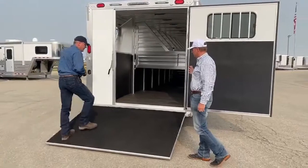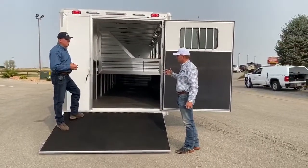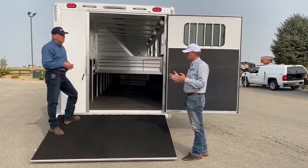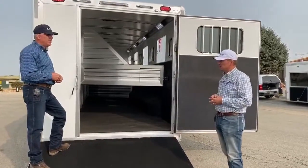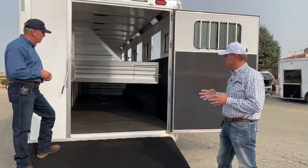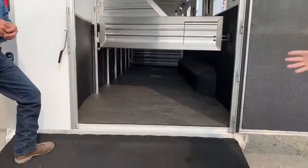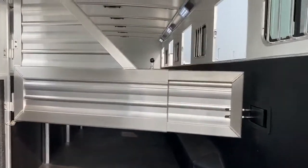One thing that you guys do a lot of is this large back door, really open up, make a very inviting environment for the horses. And with the trainer in mind, they're typically hauling those younger ones, the 2-year-olds, 3-year-olds, 4-year-olds that maybe don't have the trailer experience as the older seasoned veteran horses. But with the setup and the offset we have here, still plenty of room for the horses. Nice big stalls, but such an inviting entrance here. A lot of room to get in and out.